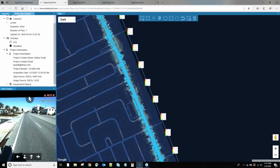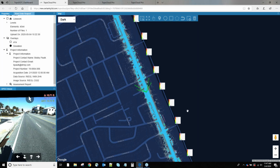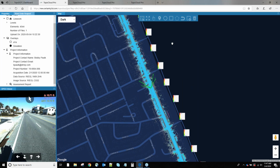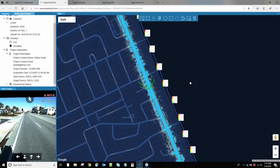He's extracting. If they did want to access it inside MicroStation through the TopoCloud tool inside MicroStation and map the icons from there, you could load just one individual tile that you needed, and that's really just going to honestly depend on your internet speed. Most of them come down in a minute or less, and then you can have that one tile, and it'll be cached there locally for you for the next time you load it, and it will be much faster. You're not actually accessing it from the cloud, it comes from your cache folder that you set. So it is very quick, but it is a little bit driven by your internet speed. I hope that answered everything you needed.